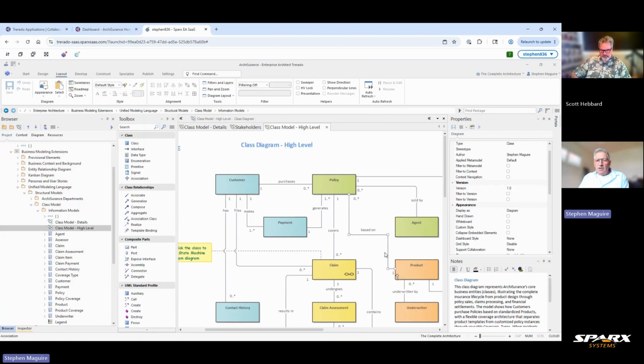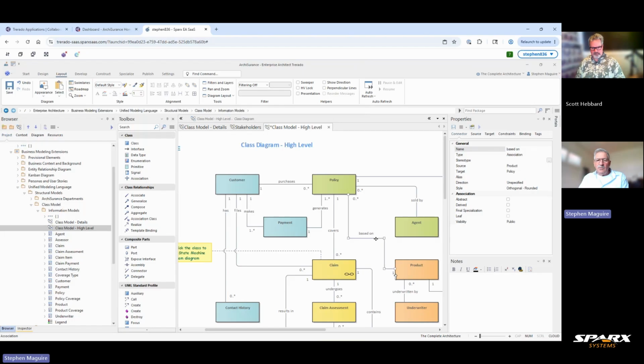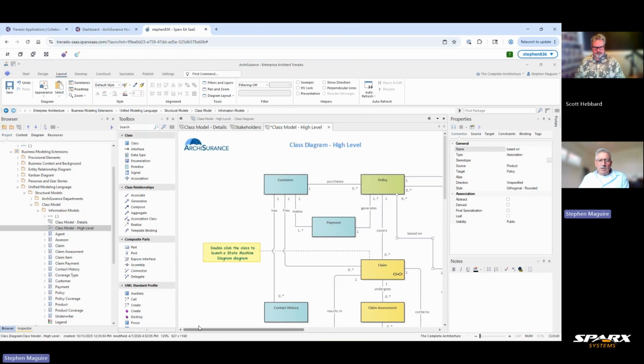So very easy to kind of move lines around and things, and you can see that Designer is doing all that work for us as I move around. It's rebalancing that diagram, and there's obviously something here that we can launch a state diagram as well from this element. Yep. We won't do that at the moment. We're concentrating on the classes.